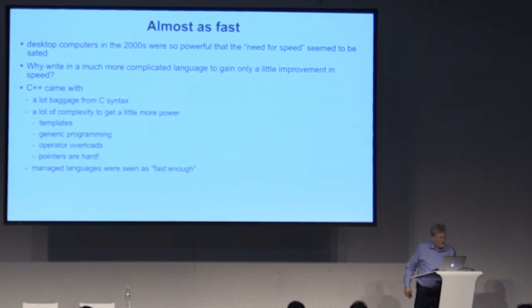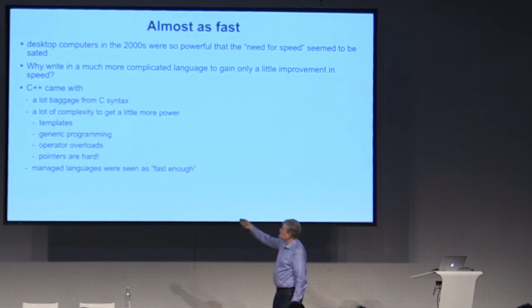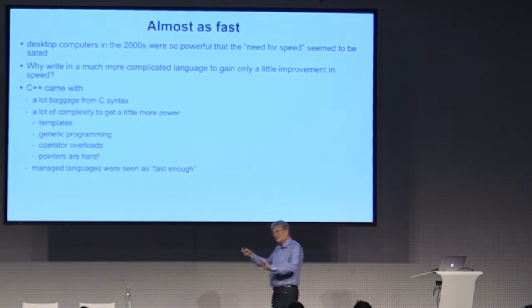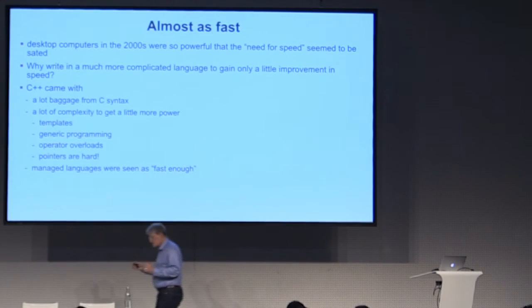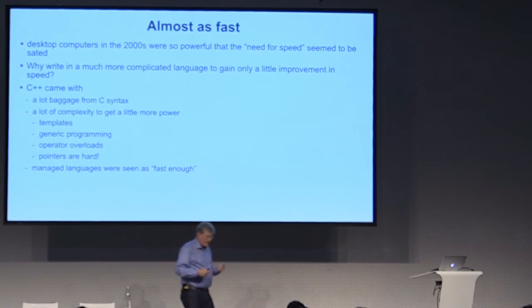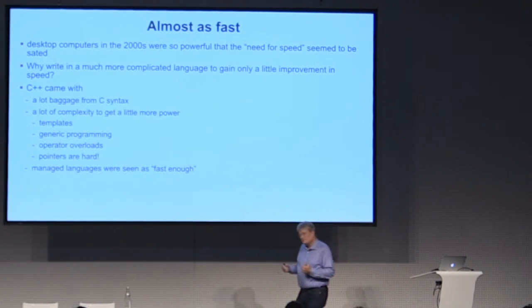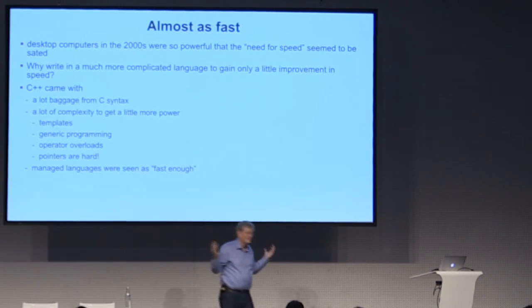Why would you want this C++ thing? You have to deal with this baggage from C. There's a lot of complexity, like with templates and this whole generic programming thing, which I'm not really sure that's going to catch on. You have operator overloads. I mean, how confusing is that? And then the whole pointers, you can just imagine there's some university somewhere where some professor's calling another professor and saying, the intro to computer science class? Yeah. He says, we teach C++? Yeah. He says, if we taught Java, we could skip pointers. And he says, oh, that's right. Chapter 6 would just be gone.